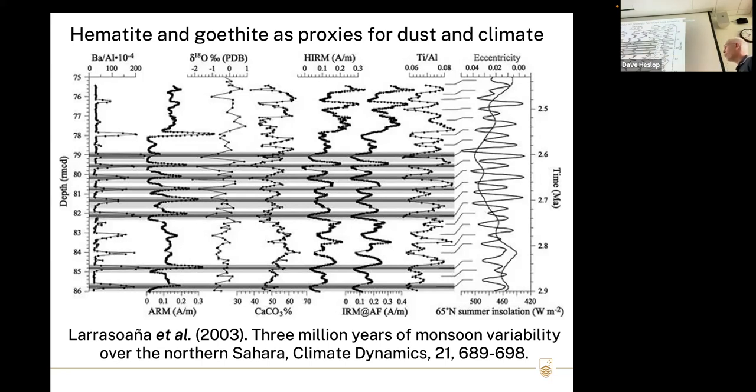During warmer periods, the monsoon in Africa moved further north. It actually vegetated the area around the Sahara, and dust transport became lower. So they were able to take the proxies of hematite and goethite and relate them to the climate state, in terms of whether it was an arid period or a wet period, and so on. That's something quite familiar to us in terms of environmental magnetism.